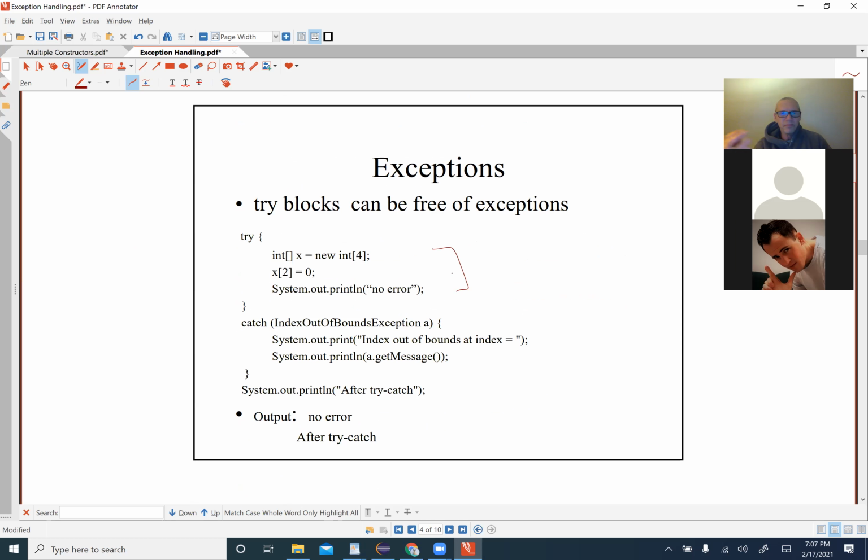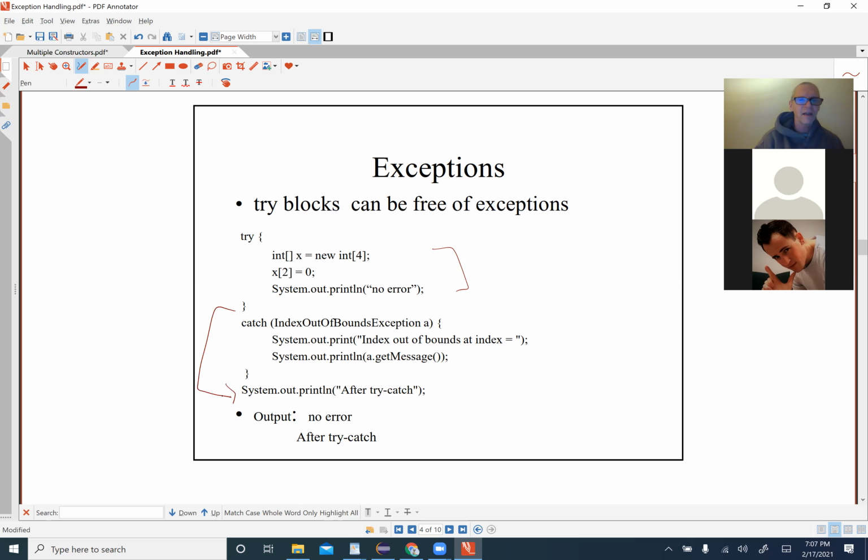So you don't need the catch block. I mean, it's never used. Let me put it that way. If you have try, you have to have catch. There's actually something else called finally, which I'm not going to talk about. But for our course, a try block should be followed by at least one catch block. In this case, we don't actually use the catch block. So what would happen is that we go, oh, nothing bad happened.